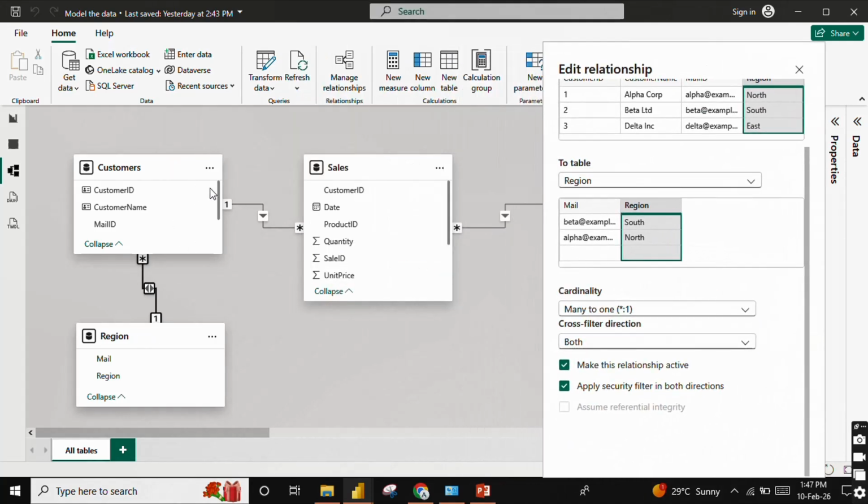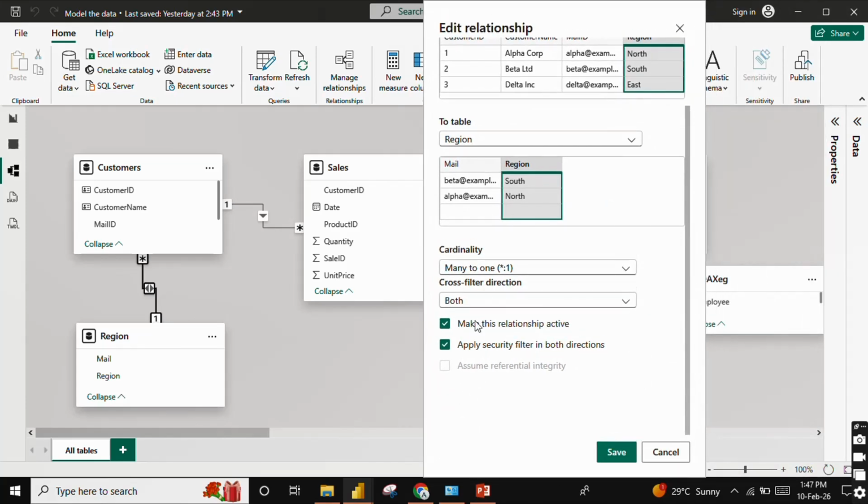Here you can see it goes to the sales table, sales product like that. But in backward, if you want it to go to region, you need to check this apply security filter in both directions. Here you can see the cross filter direction is both, only then will this get enabled. Then we need to check this and click save.